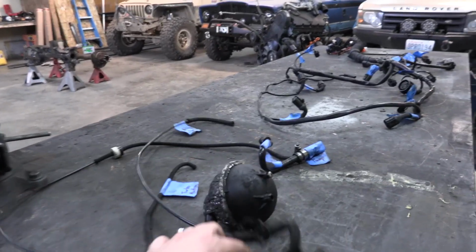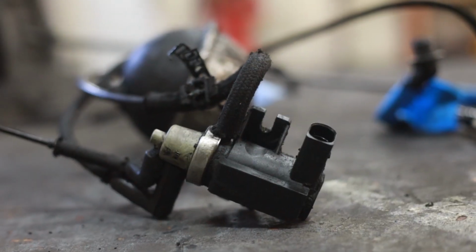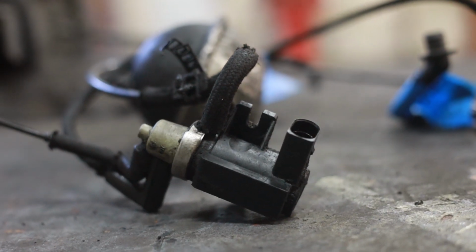Now this is the entire vacuum system. Super simple as well. This controls the turbo, this is called the N75 valve. You don't need to get hung up on what it does.